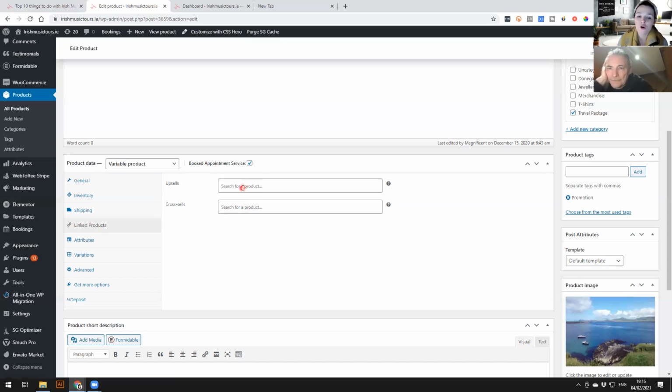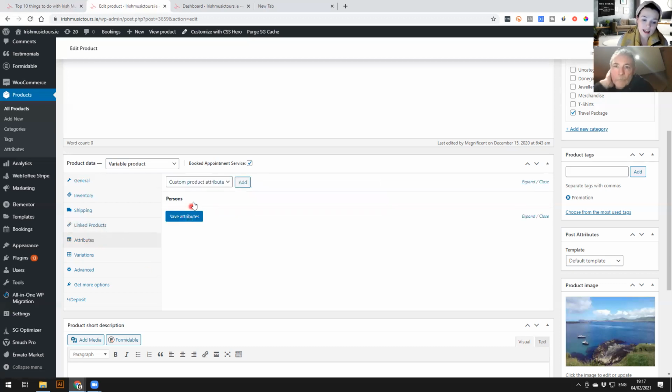Upsells is, if we're booking a tour and then you say, well, would you also like to buy passes to X, Y, or Z? And they could also be set up as products in your store. Because I'm buying whatever tour, suddenly these passes as an add-on are suggested to me. So that might be a useful use case for you. And again, it's just a matter of setting up whatever those passes would be as a new product, adding in your description, and then here you would start typing in whatever those passes are, or whatever the upsell or cross sell is.